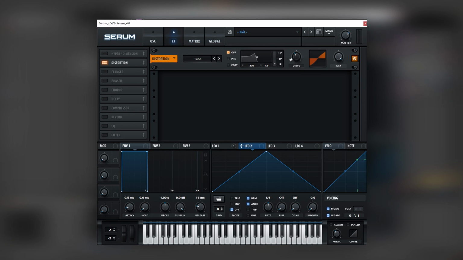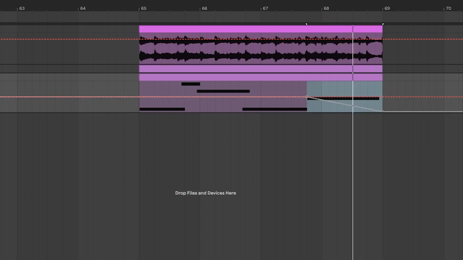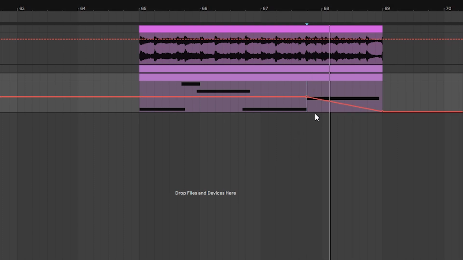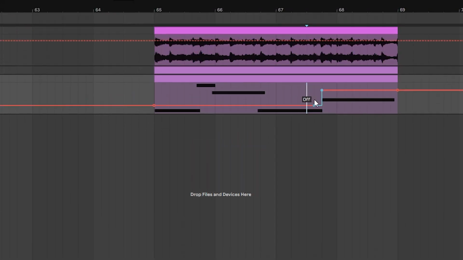And then we're gonna modulate the drive to do the cool pitch bend like this. So let's just bring this drive down and let's automate these parameters in the DAW. Okay, so in the last note, we're gonna bring this all the way up. And then we're gonna bring the pitch bend down like this. Nice. Then for post-processing, we have an overdrive, and we're also gonna automate the overdrive to just activate on that note.